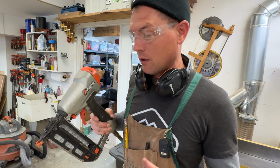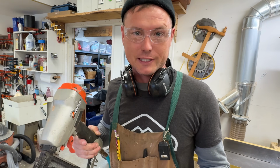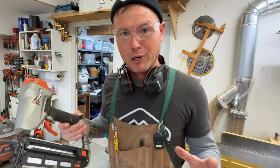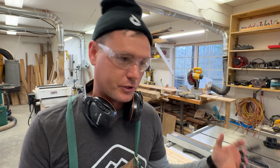And even if you made all your cuts perfectly, the 2x4 material is just simply not perfect, and any imperfection in a twist or a bow can cause this thing to not sit flat. Once the whole sawhorse has been assembled and tweaked if it needs to be, I will go back and add 3-inch framing screws to secure the whole thing together.